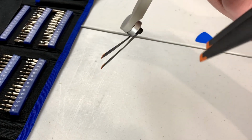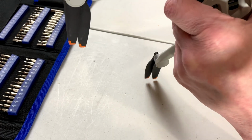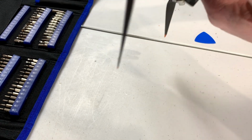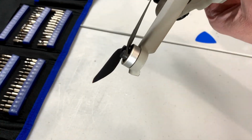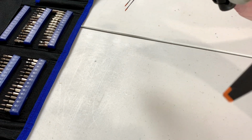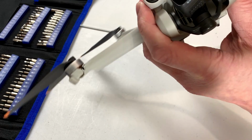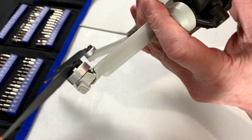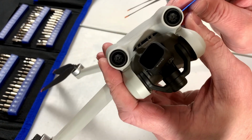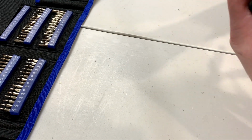Okay, so how are you being held together, Mr. Drone? I really hope I can get this fixed for him. My Mini 3 Pro has been very, very helpful to me already. It's just the hard part is trying to get into this case here. It's probably clipped together, which is why I'm using this little spudger here. Or at least why I'm trying to use it.